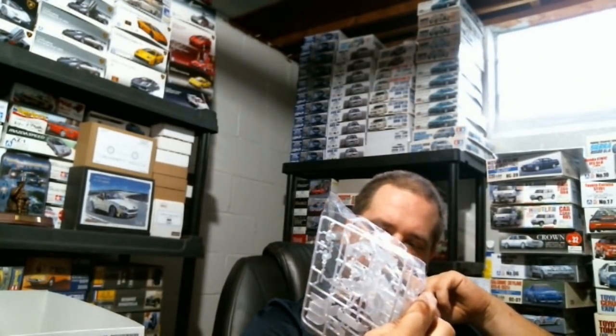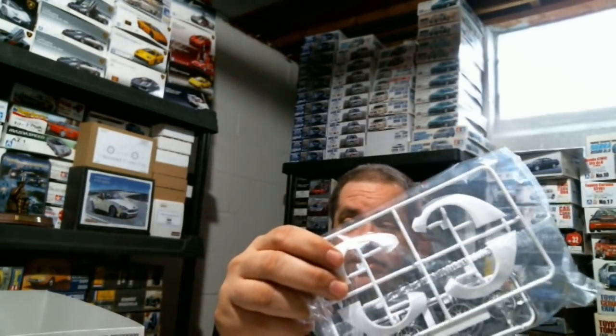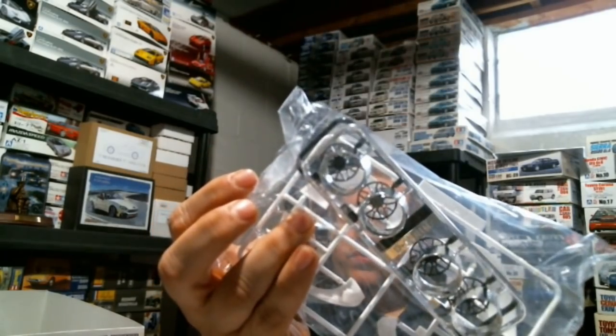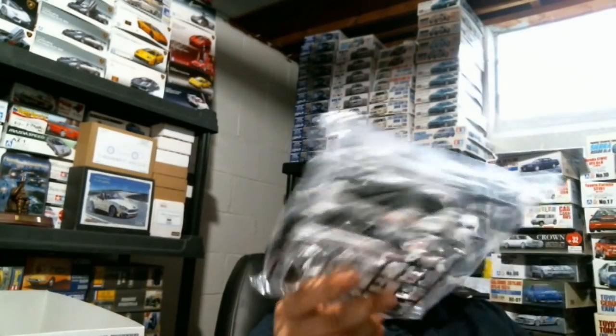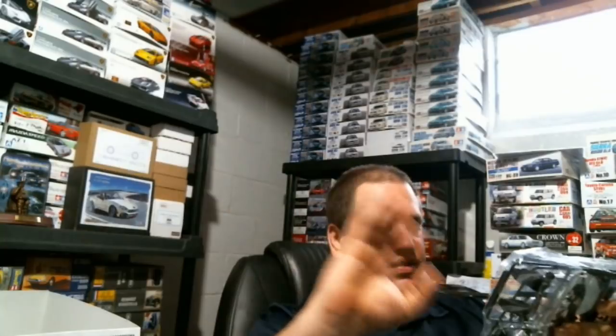And I'm not sure that front bumper assembly is stock enough to run stock, but because, like I said, the over fenders are separate. Obviously, it's got a set of the same old at this point 20-inch wheels that are in all of these. Actually, you know what? Because they are the cool people they are, they did include the regular GTR hood in here. Now, whether or not that fits onto the new front end remains to be seen. But there's the new, well, those are the 2008 headlights. Somewhere in here will be 2017 headlights. Or maybe those are the 2017. I don't know. There's a ridiculous amount of parts to this.